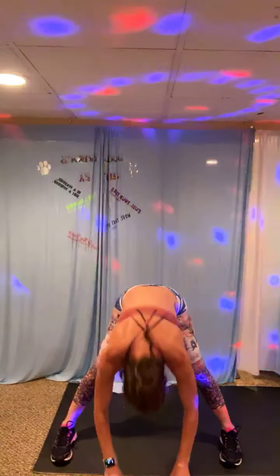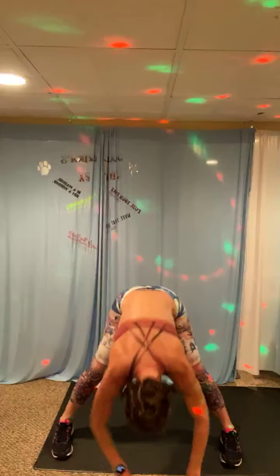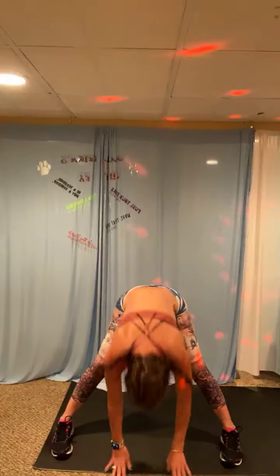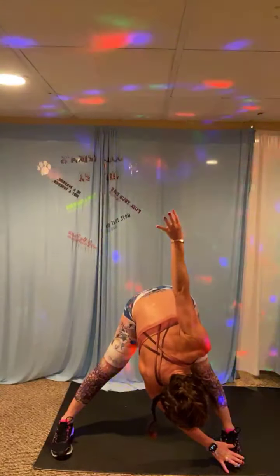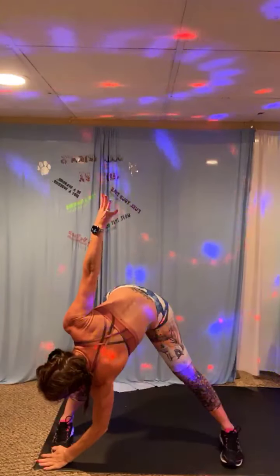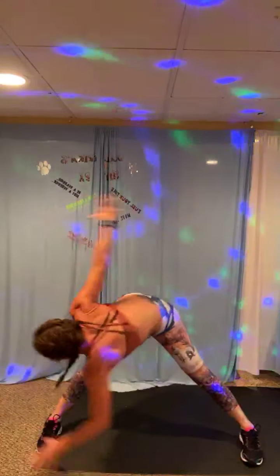Squat it down. Legs come out, bounce it down. Left hand comes to right foot, other side. Side to side.